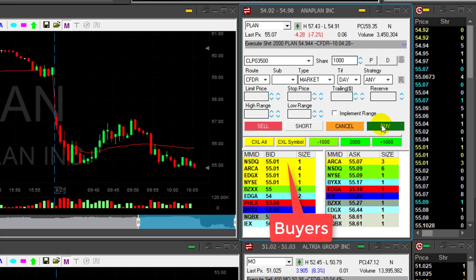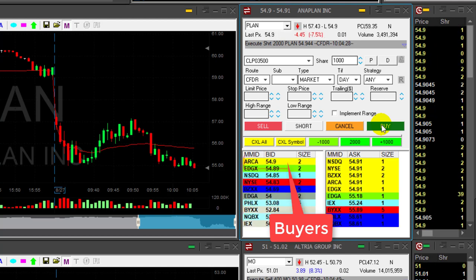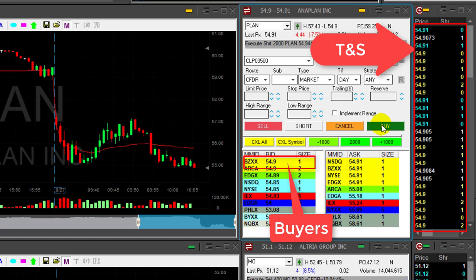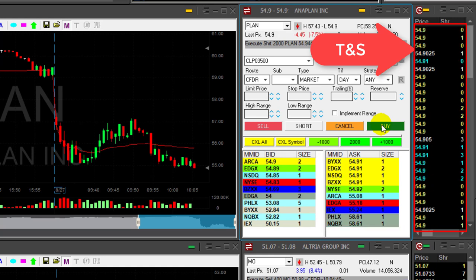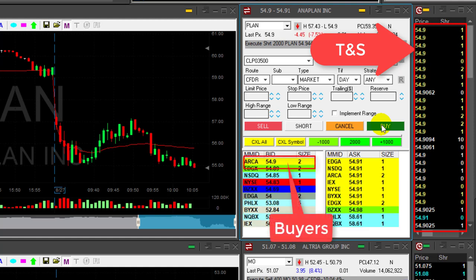It does — look at the buyers again under. Great — now the lows. Look at the huge number of buyers at 90. You don't see them on the Level 2 — you just see them on the Time and Sales on the right. Look at the huge number of buyers. They hide their quantities. If it comes down a cent under 90 it's going to crash down. Look at the buyer side — you don't see the buyers, but on the Time and Sales you see plenty of executions at 54.90.